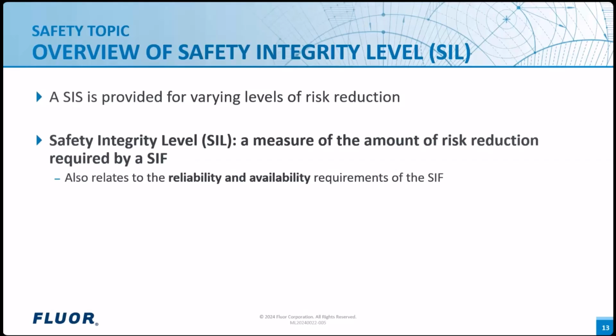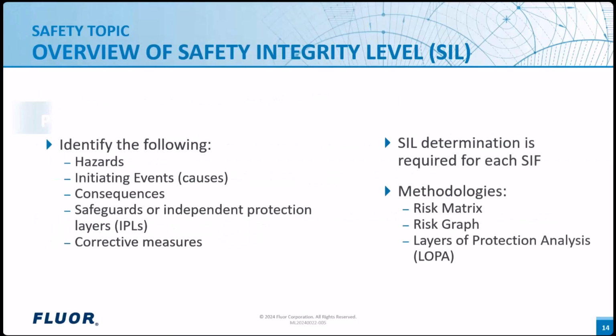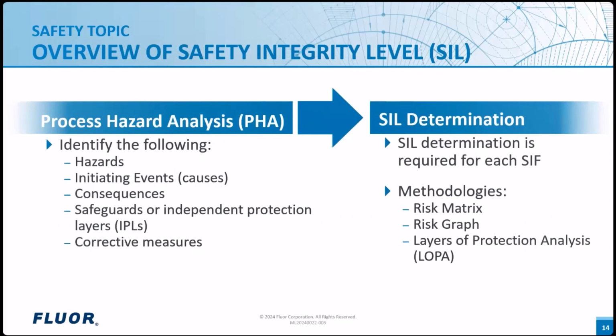In general, there are no regulations or standards that recommend specific SILs for certain process hazards. The amount of risk reduction to achieve an acceptable level is based on a company's risk acceptance criteria. SIL determination is required for each SIF. There are various methodologies for SIL determination. These are risk matrix, risk graph, and layers of protection analysis, or LOPA. For this presentation, I will focus on LOPA.